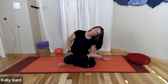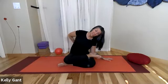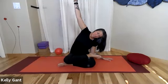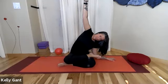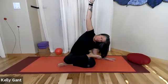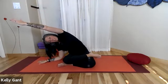Once I'm leaning in, I'm gonna let my head drop over, and if it makes sense, the arm reaches up towards the ceiling. Might make more sense for your hand to slide behind your back. So just noticing how this feels through the neck, through that side body. You might even get all the way down to the elbow as long as the hip stays on. And we're gonna rise back up and switch sides. That arm reaching is your choice.